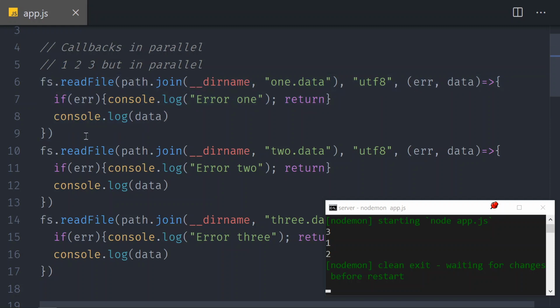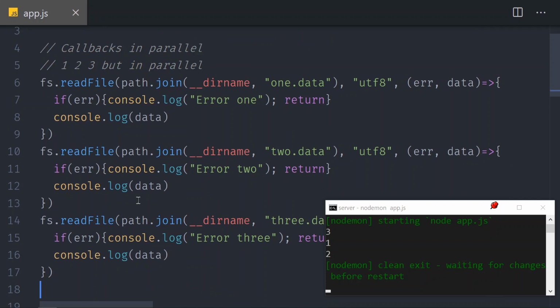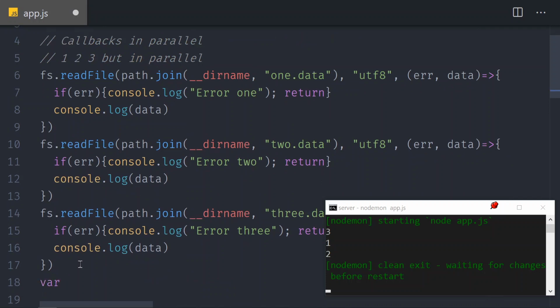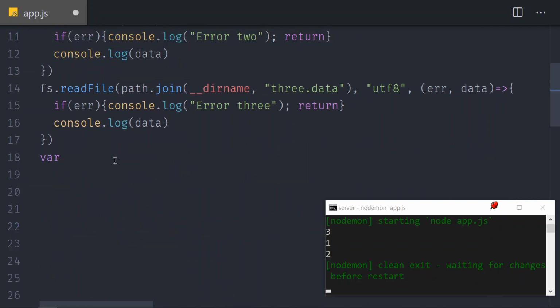So how do I manage the final output to be 1, 2, 3 in order when these tasks run in parallel? And this is where many developers need a library to solve it. I don't. I dislike doing that. So this is how I manage it. I just create a variable, and you can put it at the bottom or at the top, it doesn't matter.